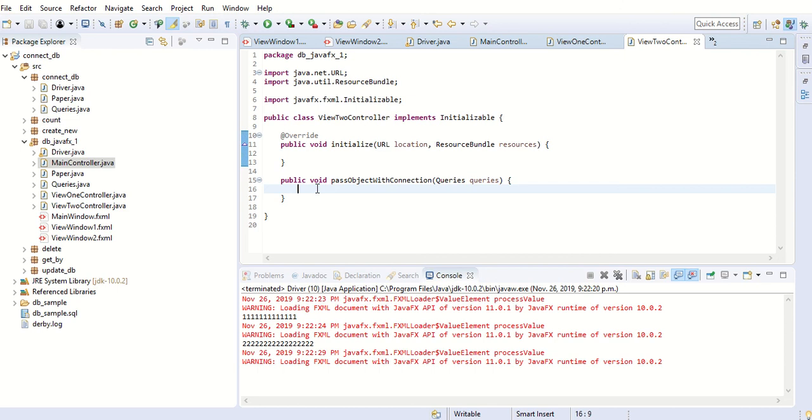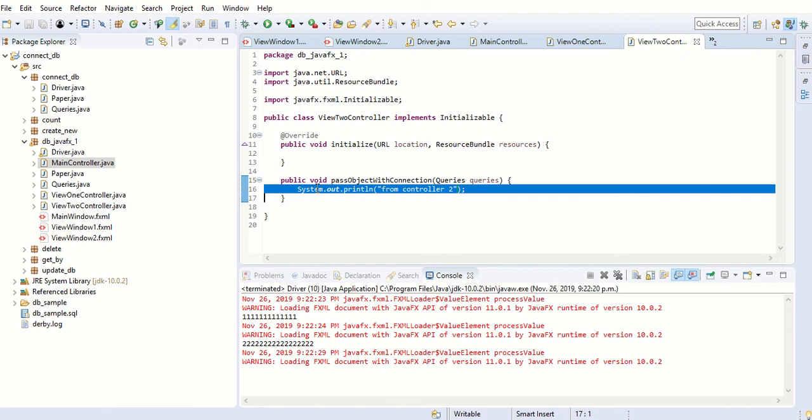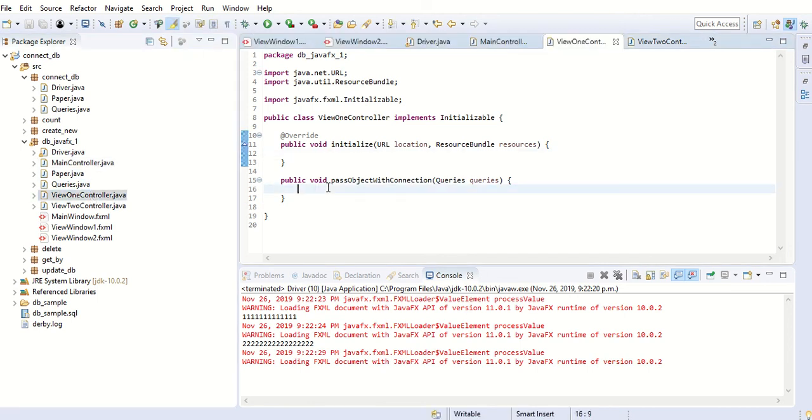Okay, save. Right now, this method is not doing anything. I can just print out some line from controller 2. Copy that. Go to controller 1 and put a statement from controller 1.